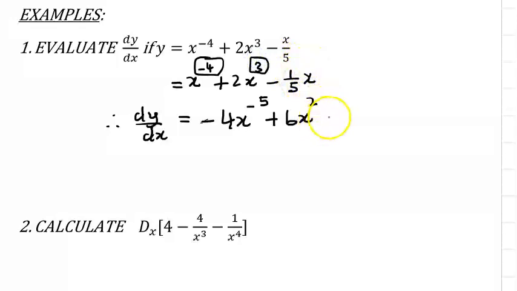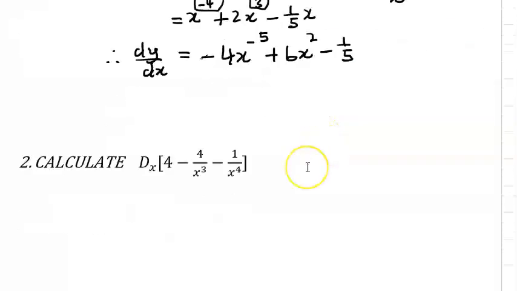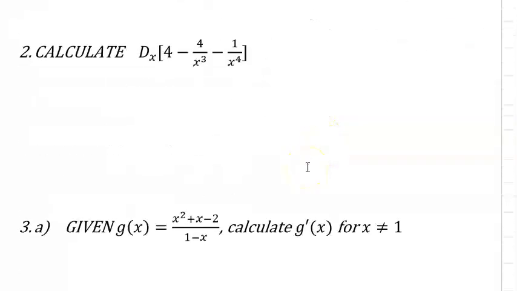1 times minus 1 over 5 is minus 1 over 5. Subtract 1 from here, you'll be left with x to the 1 minus 1, which is x to the 0, which is equal to 1. So that's why if you have a derivative of x, you're left with 1. Okay? If it was a derivative of minus 2x, you'd be left with minus 2. So this is our solution, and this is good enough. We can leave it like that. Now let's look at the next example.